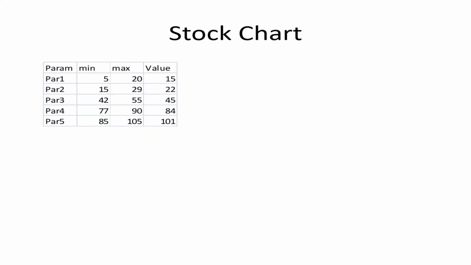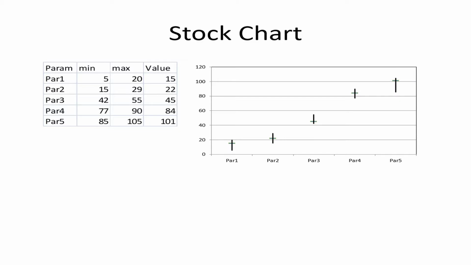Therefore, I use a stock chart. It is called a stock chart because this chart was developed to present the stock market by showing the minimum value, the maximum value, and the closing value. And this is how they show here. These parameters, this is minimum, this is maximum, and this is average. Beautiful chart, created for the stock market but can be used for engineers.